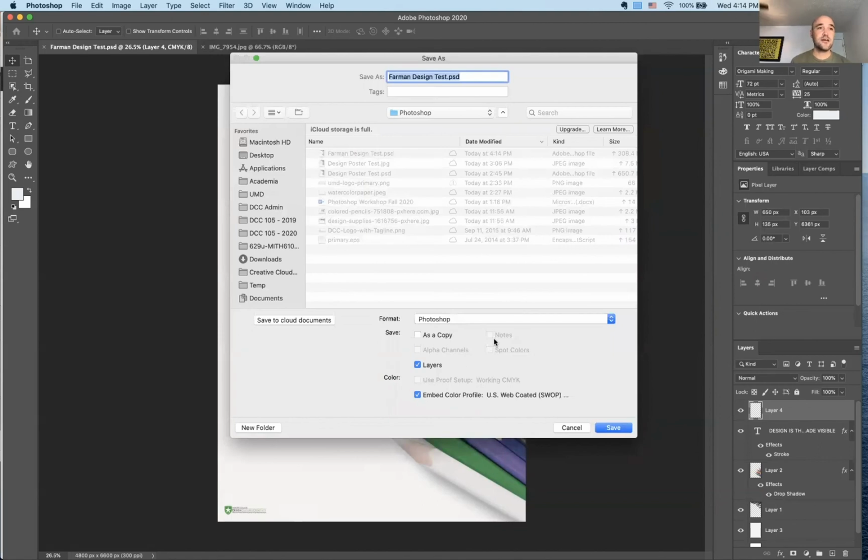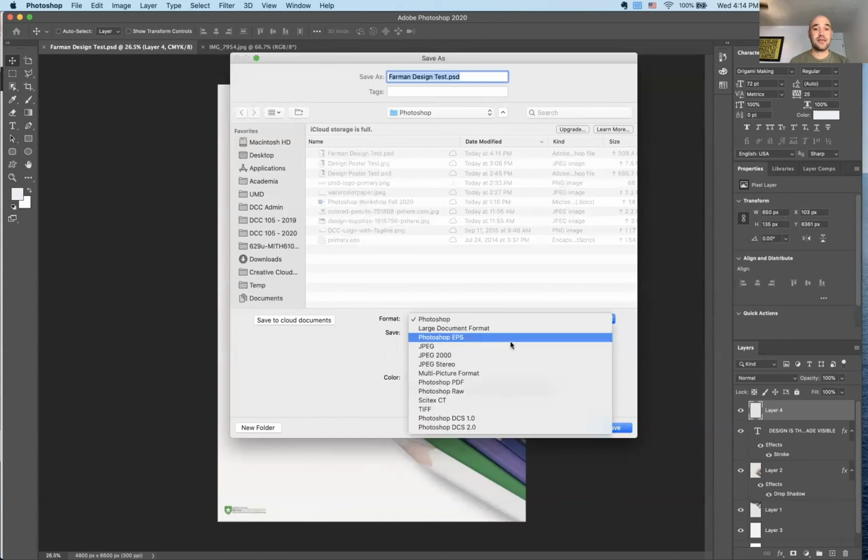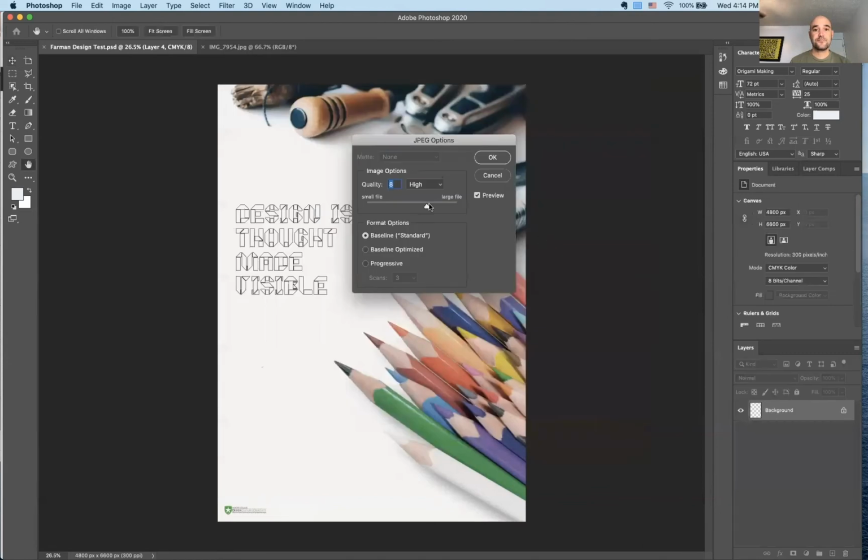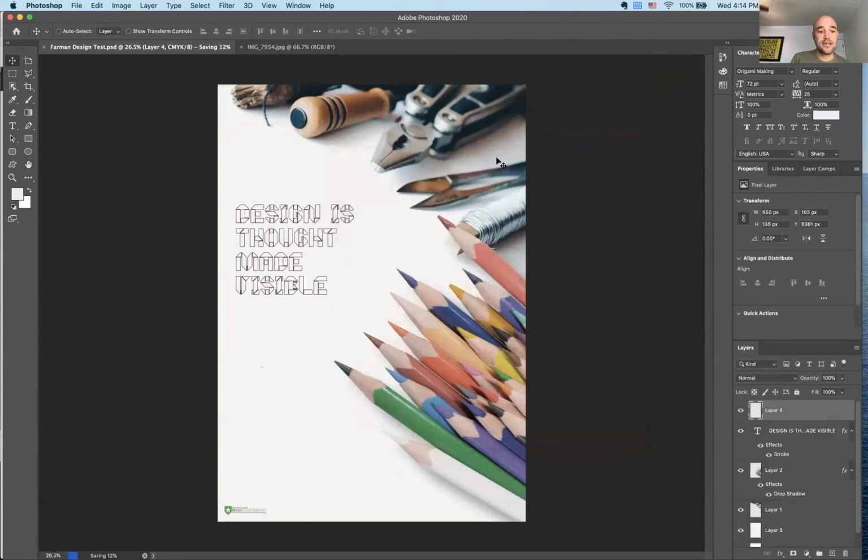You're not going to upload your PSD file to Canvas. It won't let you. What you're going to do is a JPEG instead. And you're going to save it. And for this, we're doing maximum resolution, maximum file size, 18 megabytes. That's good. We're going to click OK, and it's going to take a little while to save, and then we're done. So now I have two different files on my computer.